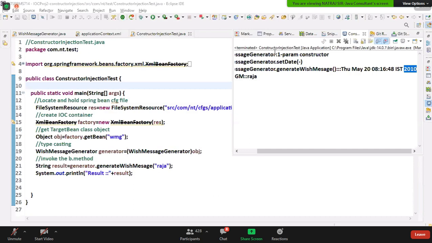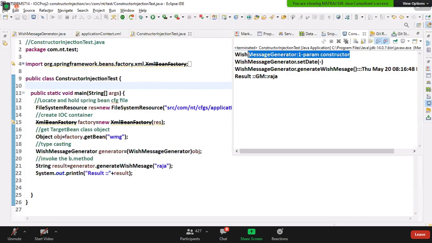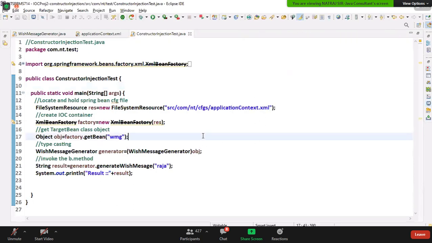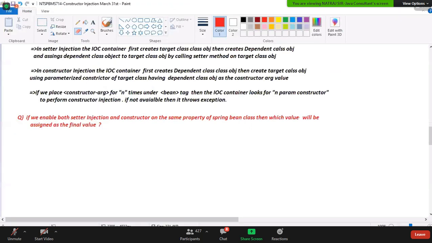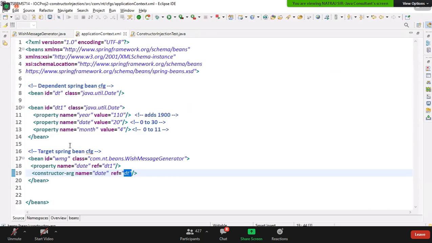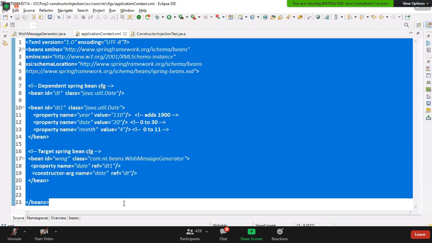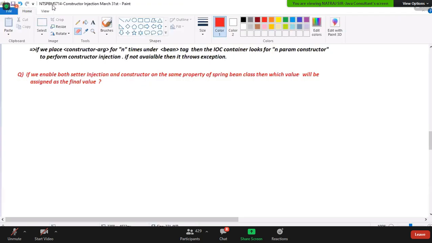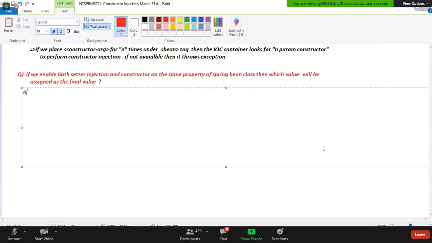Moreover, see the order of execution. First constructor, then setter method. So the constructor also injects a Date class object, but that is the system date. The setter is injecting another Date class object having the 2010 year. So the second one will replace the first one or not? I hope you are convinced with me. This is a very tricky question in the interview room, guys. If my students take interviews, they will definitely ask this question.